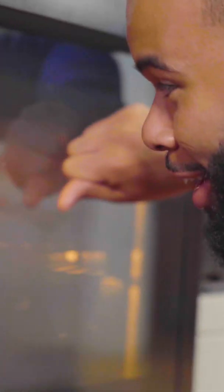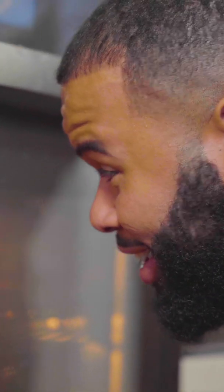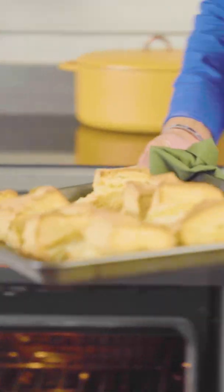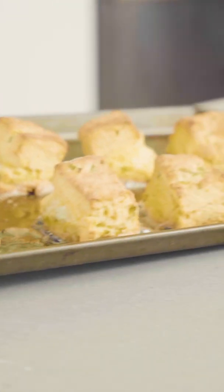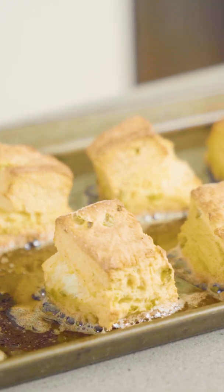Wait. Y'all done? They're not done yet. They look good though. Extra buttery. Oh my goodness. Look at these biscuits. Flaky, soft, golden brown. I'm in a frenzy. Wow, delicious. I cannot wait to build these sandwiches. They're going to be fabulous.